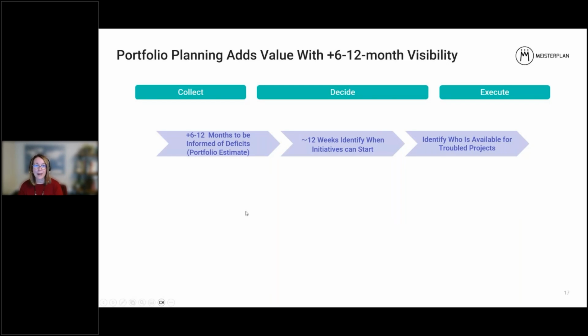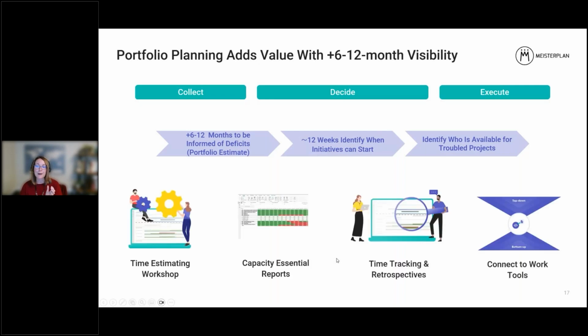There is value in getting better at future planning by leveraging the information in Meisterplan. So again, I would encourage you to think of, one, actual time tracking, and during your retrospectives, being able to look at why did it take longer? Maybe it didn't take longer, but that is something to be looking for to get better at future estimating.